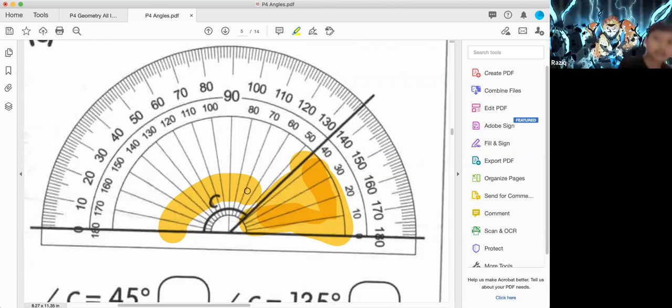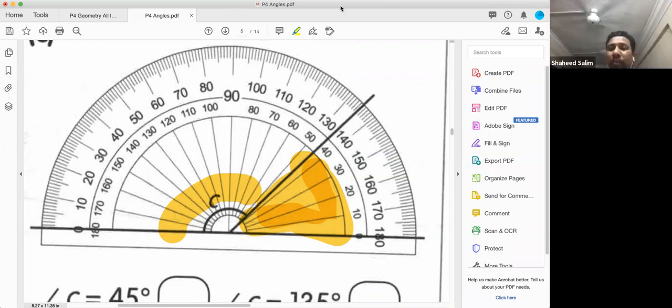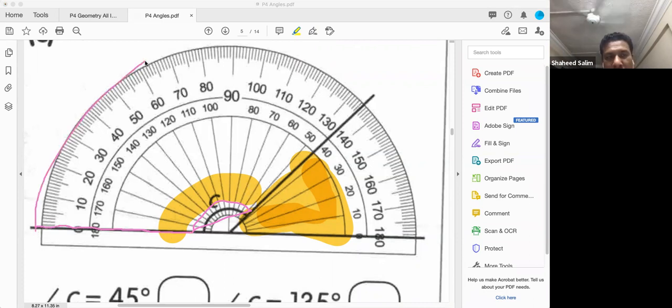I'll be back. Okay, now here we go. Come, Neris, we do together, son. Neris, you ask yourself, this is the angle here. Down here is the line. This is where 0 is supposed to be. So you have to count all the way until you reach here. So it's 10, 20, 30, 40, 50, 60, 70, 80, 90, 100, 110, 120, 130. The center one all on here is 5. So 135.